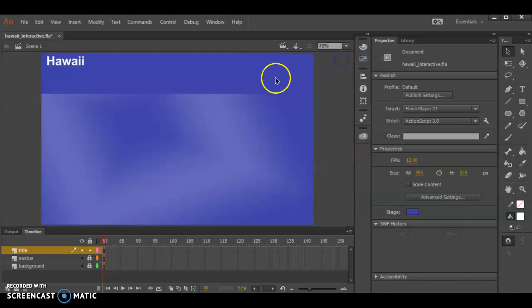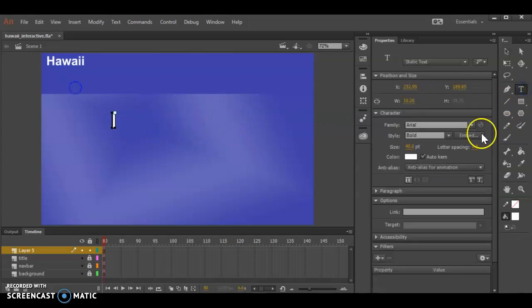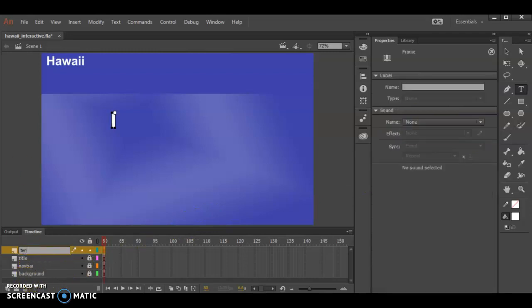I'm going to fit that back in window, locking this layer, moving on to the next layer. And in that layer, you're going to make the text that goes in the center of this. So that is, let's see, type tool. And you're going to write something about Hawaii. I'm going to pause while I write my thing about Hawaii, and I'm going to name the layer text. I'm going to spell it right.